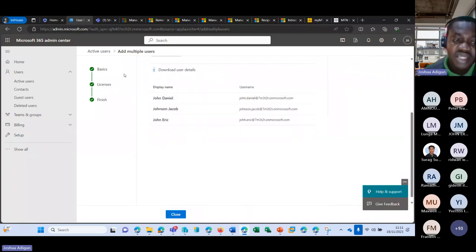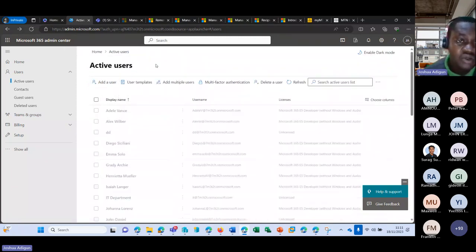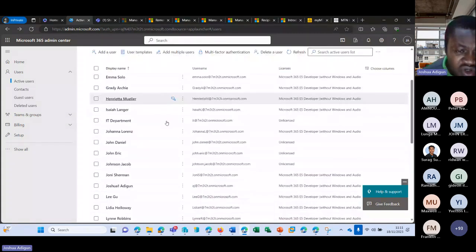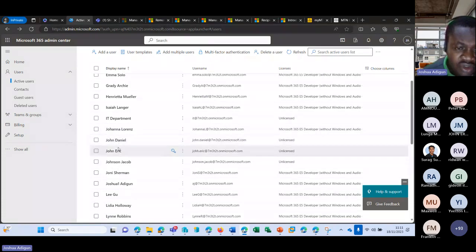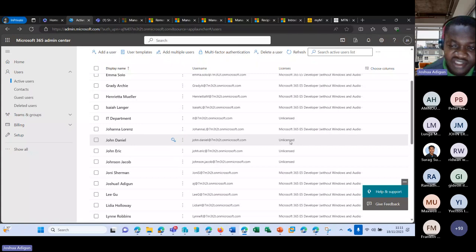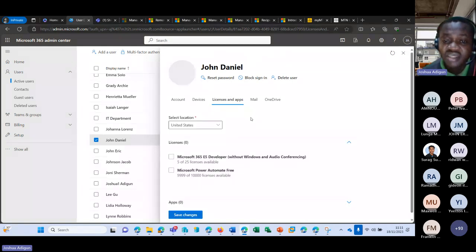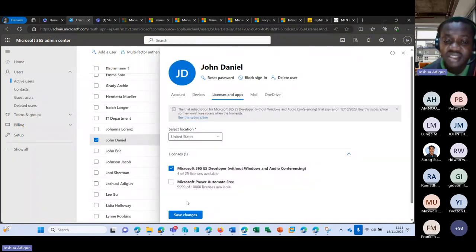So if I come back here, I click on refresh, I should be able to see all of them: JJ, John Daniel, John Eric, and Johnson, 3 of them without licenses. So I can decide to click here on one of them, come to licenses, and then I select this. Immediately before I do this, come here.